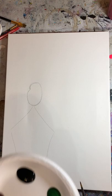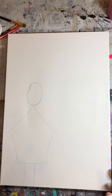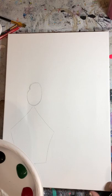This is 12 by 18. So it's not really a typical size that I normally use, but it's just one I had lying around. So I thought, why not use it for this one?